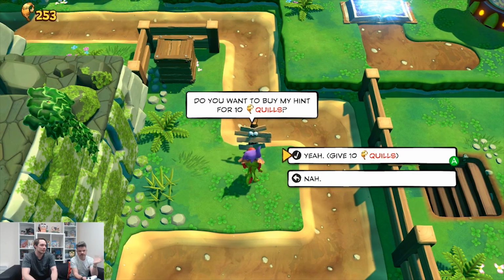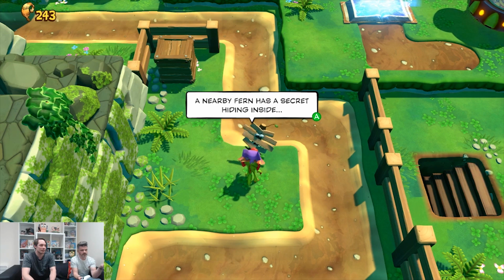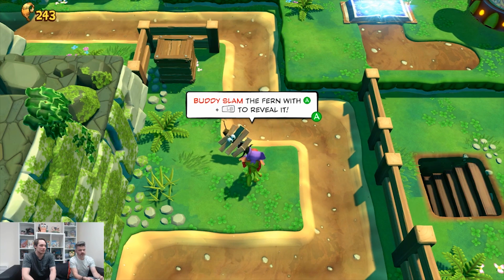So do you want to buy my hint for 10 quills? Yeah, we do. That's enough, okay. And he's saying, a nearby fern hides a secret hiding inside. Buddy slam the fern to reveal it.